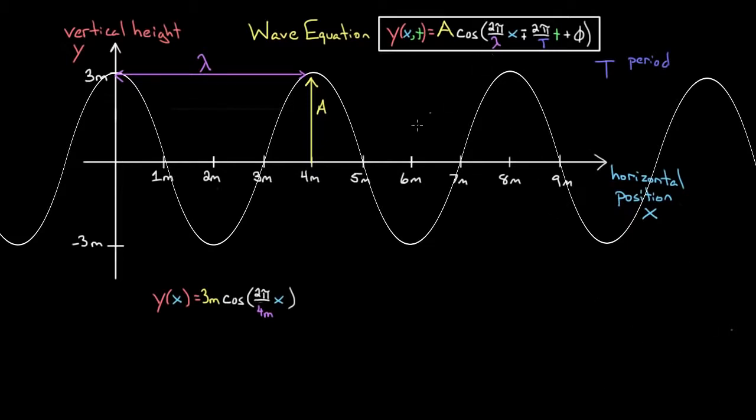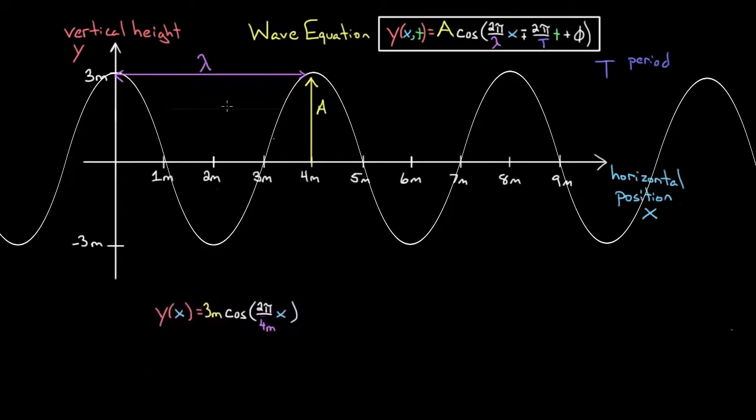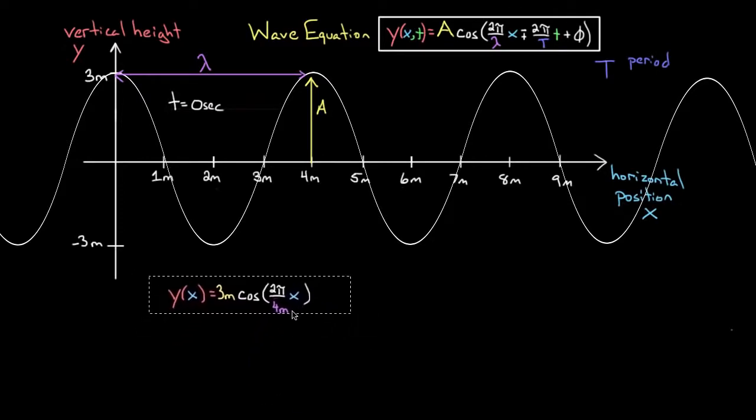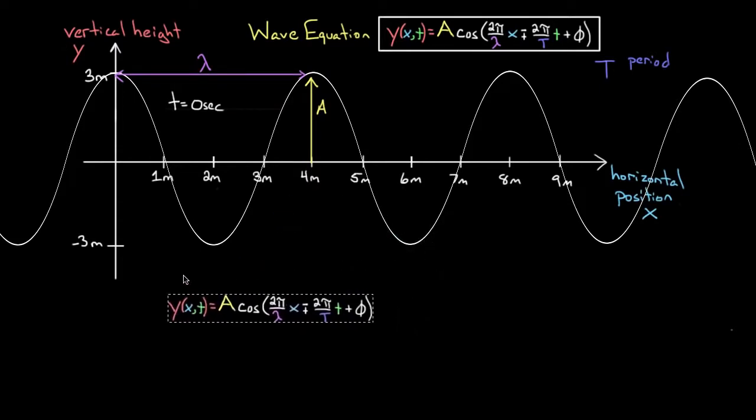So let's try to apply this formula to this particular wave we've got right here. So I'm going to get rid of this, right? This was just the expression for the wave at one moment in time. So maybe this picture that we took of the wave at the pier was at the moment, let's call it t equals 0 seconds. So at t equals 0 seconds, we took this picture, that's what the wave looks like, and this is the function that describes what the wave looks like at that moment in time. But we're going to do better now. Now we're going to describe what the wave looks like for any position x and any time t.